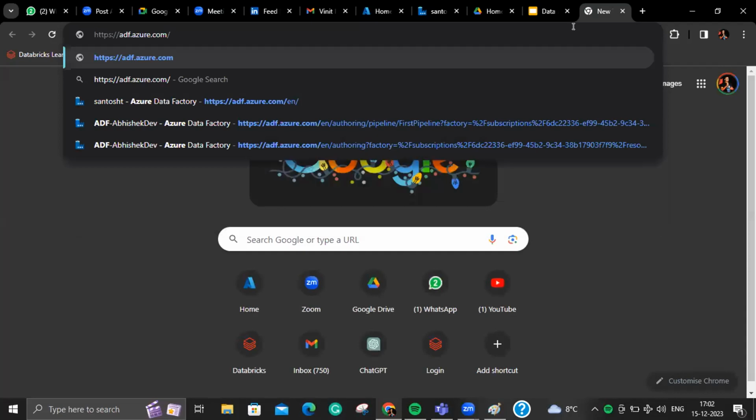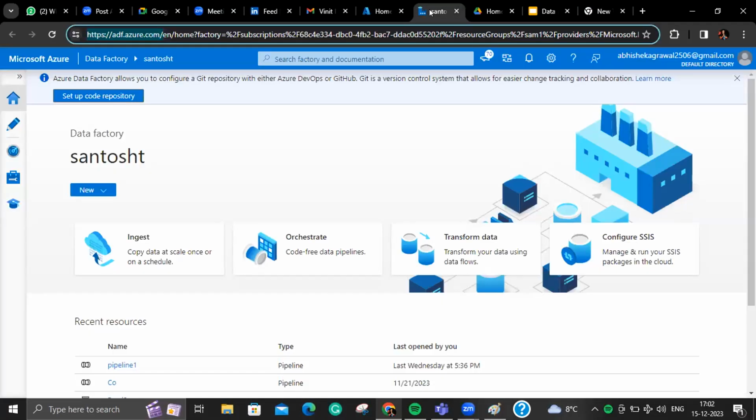You can try doing it. In which case would you do it? In some companies, people don't want to give you the portal access. Suppose you are an ADF developer, they only give you the ADF access instead of giving you the portal access. So in some cases, you directly log into adf.azure.com.